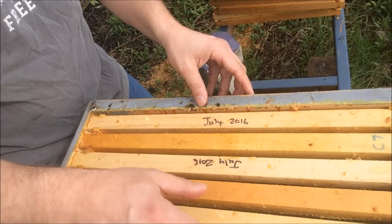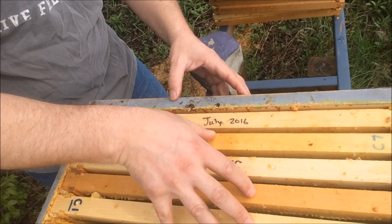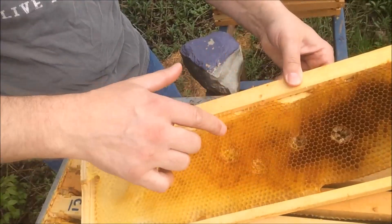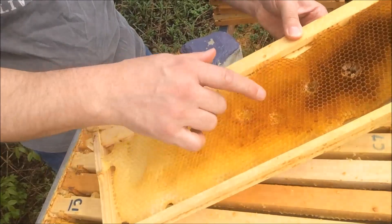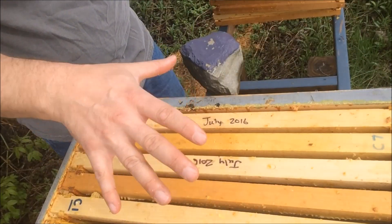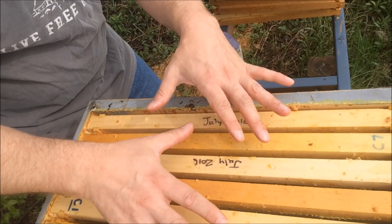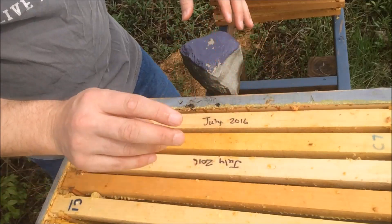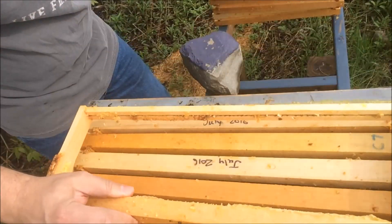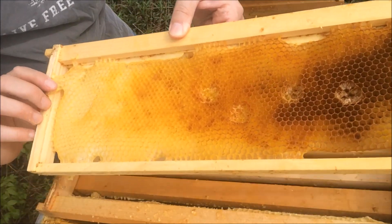From there, he would take a hive to rear the queens in. A day before he had done the cell-crushing process, he made that hive queenless — he removed the queen and put her in another box. Now that box has no queen, and those bees really want to raise one. He then took an empty frame, set it down inside, and took the comb with the crushed eggs and flipped it over, placing it on top of that empty frame face-down.